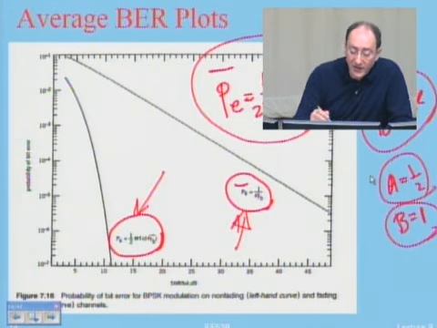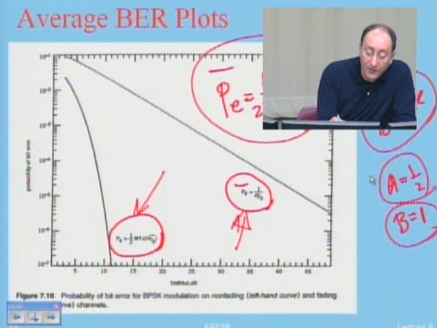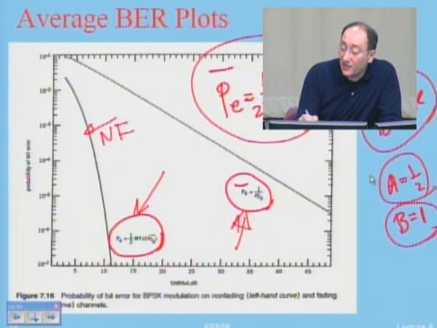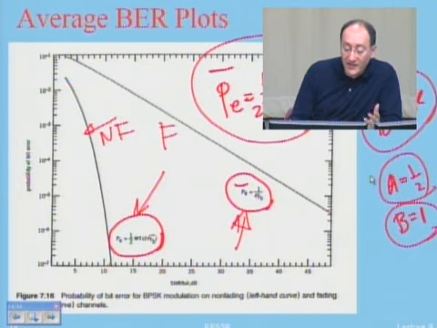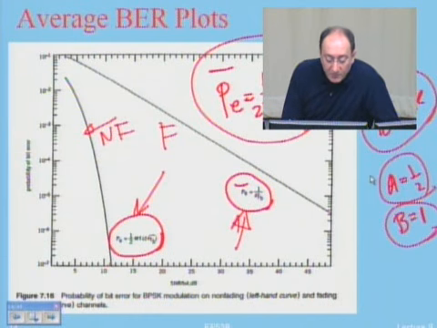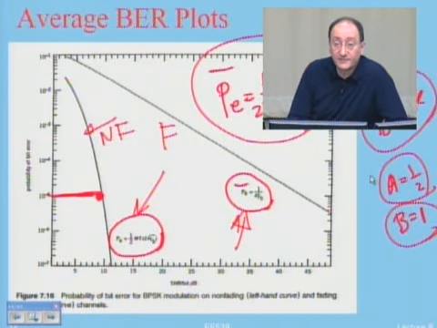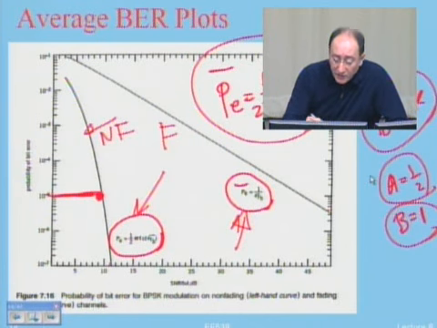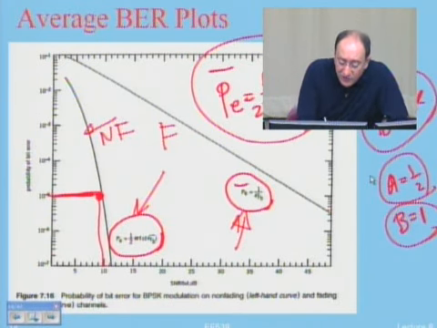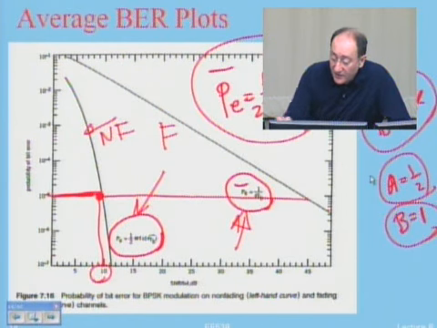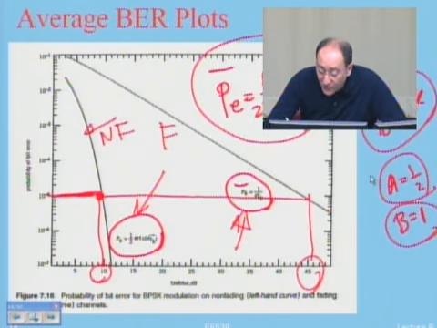Okay? Now, if I sketch them, this is the waterfall for non-fading, and this is like a linear one for fading. Now look at that. I'm keen, let's say, on a probability of error of 10 to the minus 5, which is for most data applications. For 10 to the minus 5, in binary PSK, you need something like 10 dB signal to noise ratio if you are non-fading. Now let's see what happens to the fading. For fading channels, I need 45 dB.